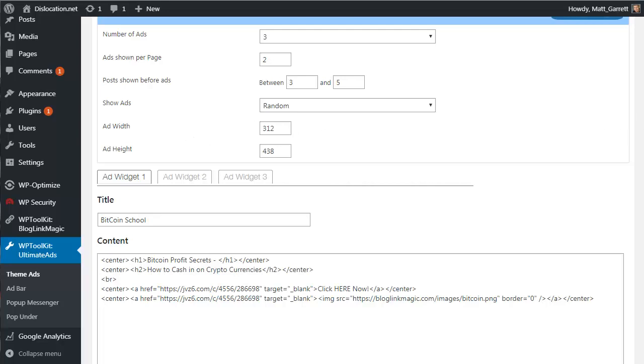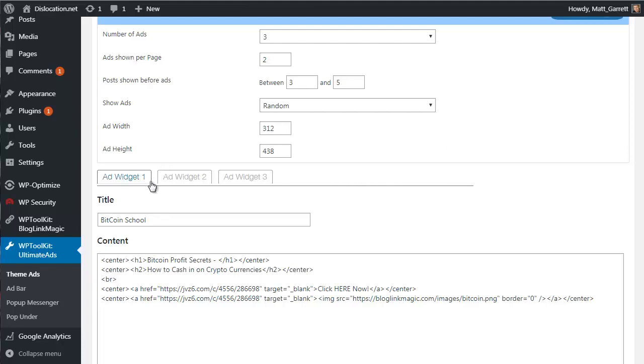Next we have the ad width and ad height. Now this allows you to tweak the settings so that the width and height of your ad fits in with the posts displayed on your home page, so that they fit in the same sort of way and blend in. You want them to look as close as possible to your normal post format so that they blend in and people feel that they are actually content. That usually results in a higher click-through rate. But do bear in mind, you can mix it up. You could have some ads that are quite obviously ads, a big banner and an offer, and then have some more covert style ads that fit in with the format of your posts and look like content.